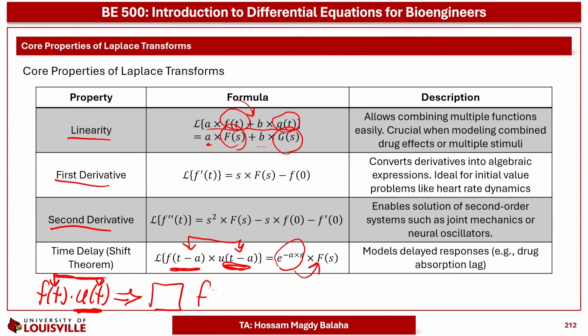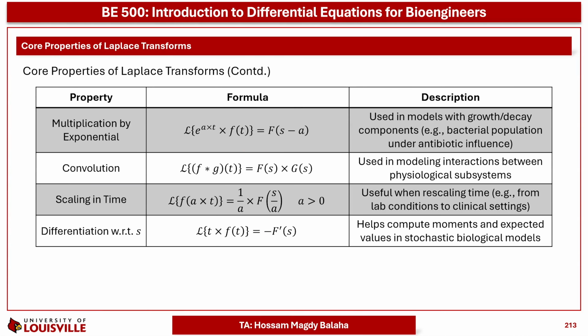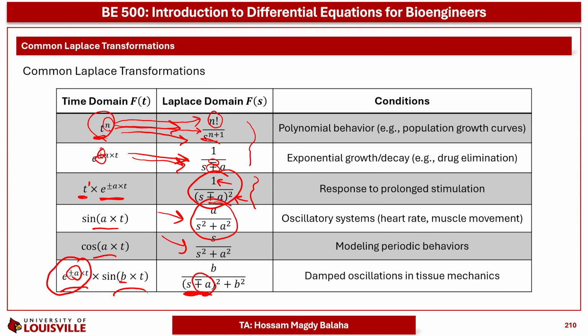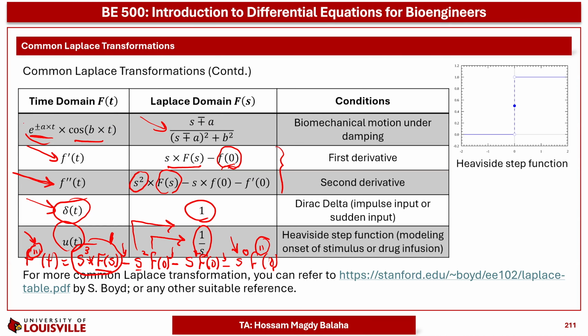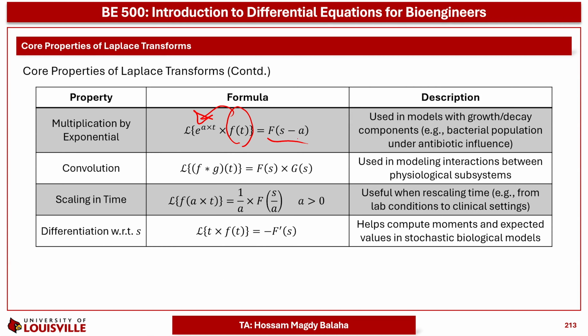Also, if you found f of t minus 2 u of t minus 2, in this case you will apply the same theorem. So try to find the unit step. If you found it, then it should be the time delay theorem. Also, the multiplication by the exponential. If you have a function multiplied by the exponential, then the Laplace transform will be f of s minus a. If you remember from a while ago, we mentioned that if you have exponential multiplied by something like here or like here, then we are using the same f of s but subtracting or adding according to the sign here by the factor a.